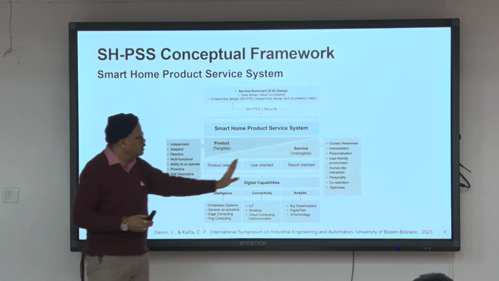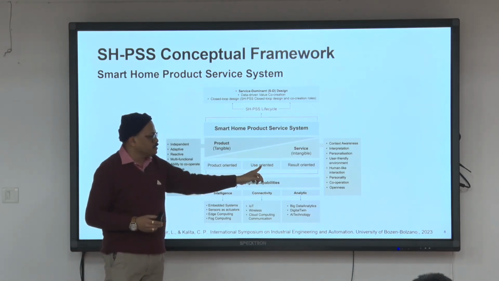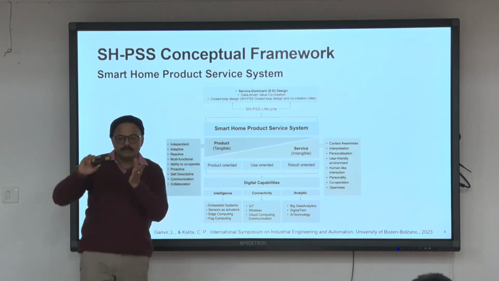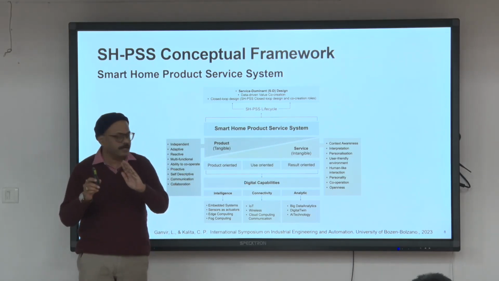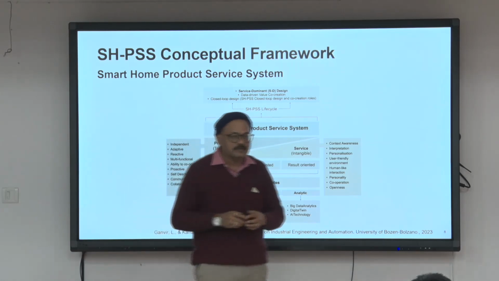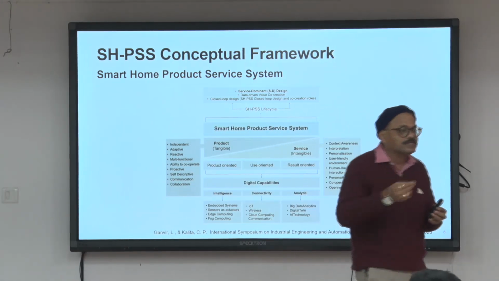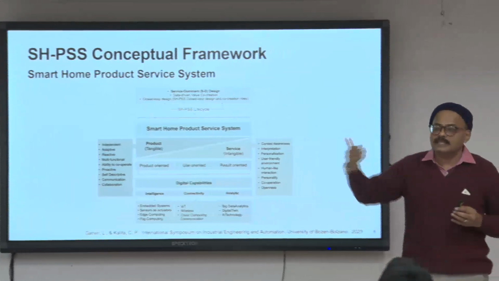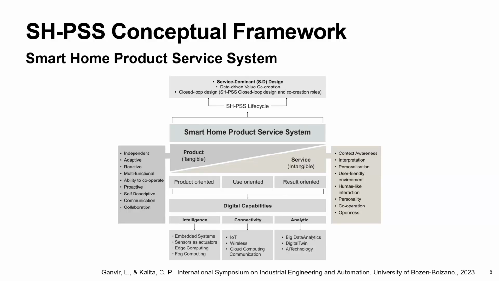Then you see, when you talk about product, your orientation is the product orientation, right. This is use orientation. Use orientation is what? The mix of product and service, right. Result orientation is the service. Finally, as a consumer, you are hardly concerned about what the product is, fine. Finally, what is the service, right. Finally it is the consumer satisfaction, whether your purpose has been met or not, right. So that is the result orientation.